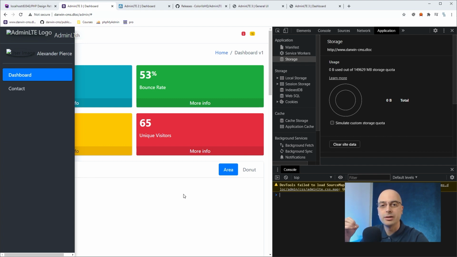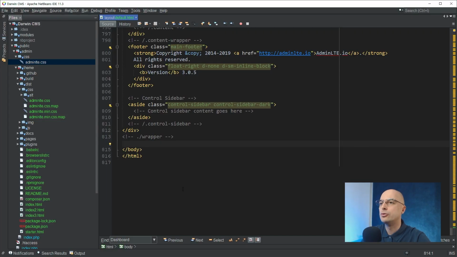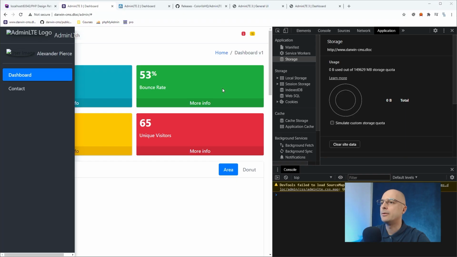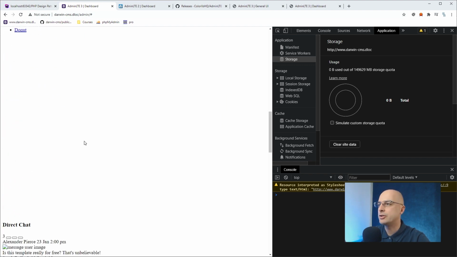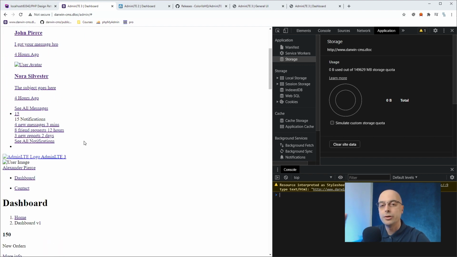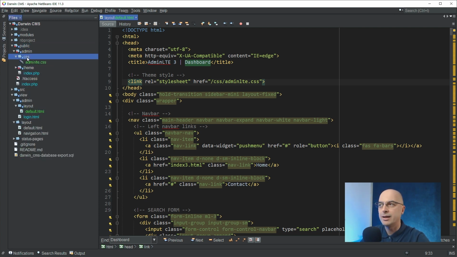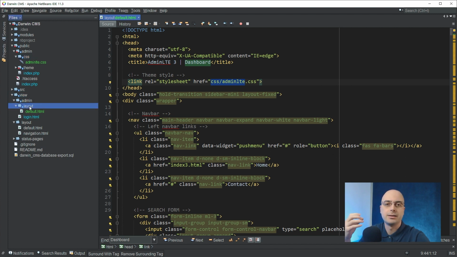And it can get you in trouble if you, for example, forget to put the slash as I did in a previous problem that I had. Or if we would put the slash here and refresh, you can see that it's not working. The CSS is not being loaded here. Or if you accidentally move the CSS files not inside of the public admin CSS folder and then refer to it as the CSS folder from here, but put it near the views where it's most logical, because inside of our default view file we are sort of expecting that the CSS file is here, either in the layout or in the CSS.